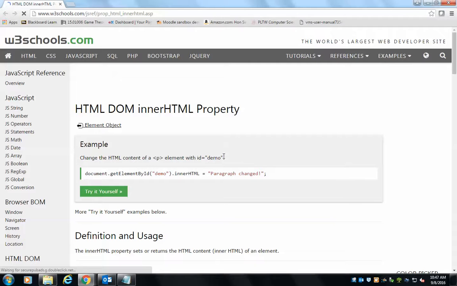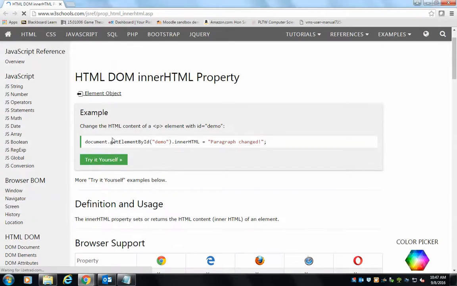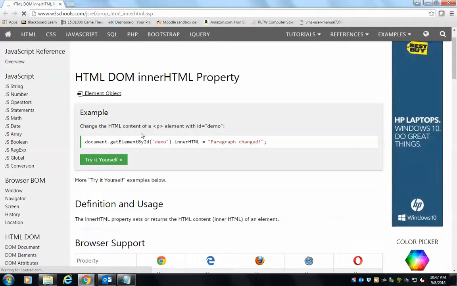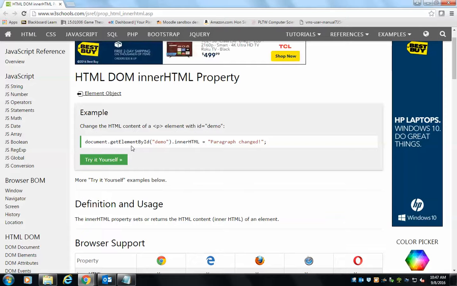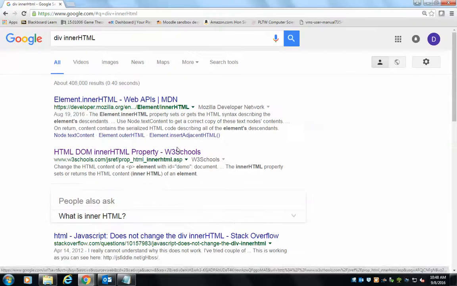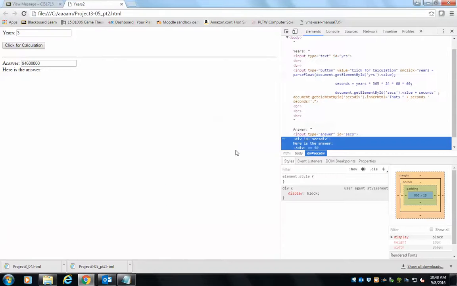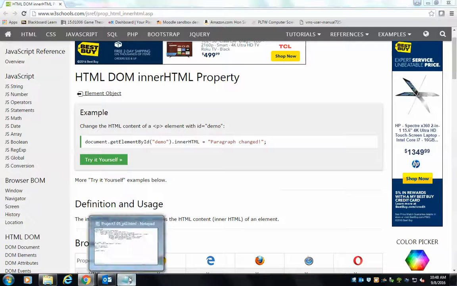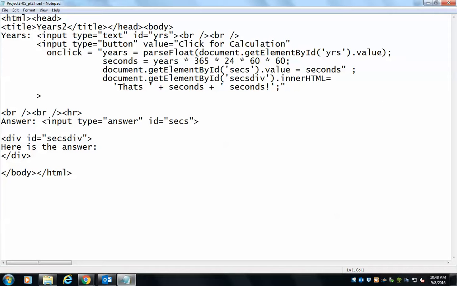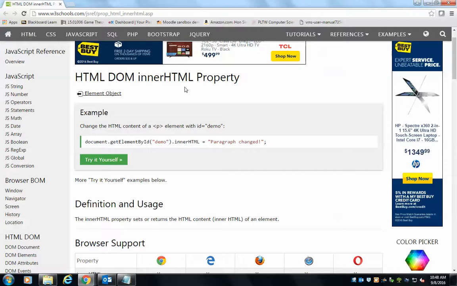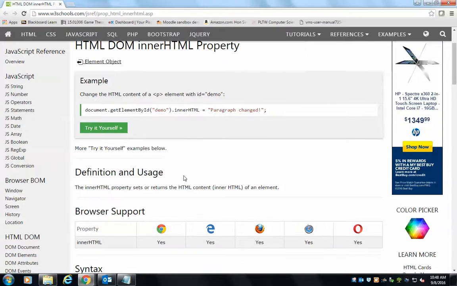I don't use innerHTML. Okay, document, change kind of a paragraph tag with this. So document dot getElementById dot. Okay, so document dot getElementById, that dot innerHTML is equal to. That should be right then.